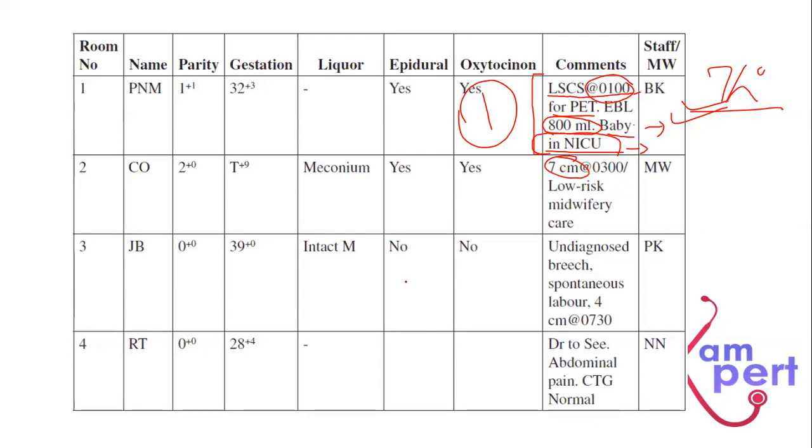So of course, if you manage one by one, then when you go to room number five, six, and you see that cord prolapse is there, you can quickly add that I can see that cord prolapse is arriving. So I will immediately shift my focus to the cord prolapse once she comes, because this is an obstetrical emergency and needs to be dealt with on a priority basis. And I'm sure in that labor board, apart from cord prolapse, there is not going to be any other further emergency. Urgent cases are what? Urgent cases where you have to save the woman, where you have to save the baby.